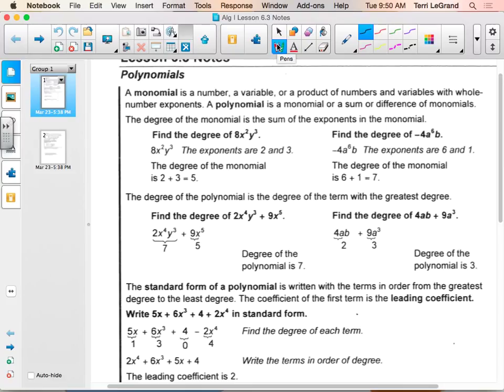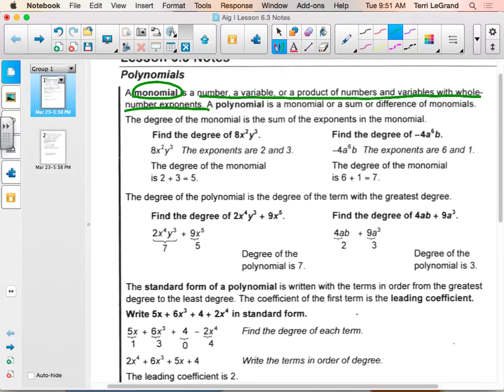So let's take a colored pencil, and let's first of all talk about the first type of polynomial, called a monomial. So let's circle the word monomial in here. A monomial, well, when you hear the prefix mono, what does that say to you? One, yeah. It's a one-term polynomial. And this one-term polynomial can be, let's underline this, a number, a variable, or a product of numbers and variables with whole number exponents. So whatever color you're using, just stay with that color to identify what a monomial is.